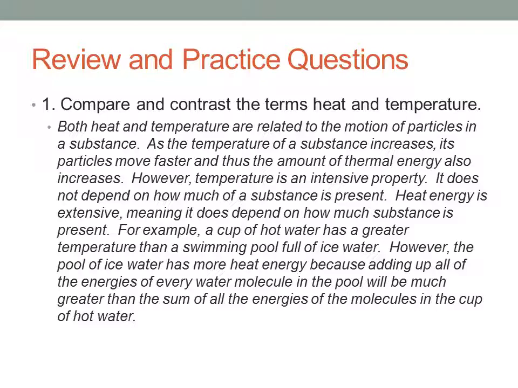Another example, and this is what I have written here, is say we have a cup of hot water. It has a greater temperature than a swimming pool full of ice water, obviously because it has a greater temperature. However, the pool of ice water has more heat energy, because if we add up all the energies of all the water molecules that make up that pool, it would be more than the sum of the energies that make up the molecules of water in the cup of hot water. Simply because there's way more water in that swimming pool than there would be in that small cup.